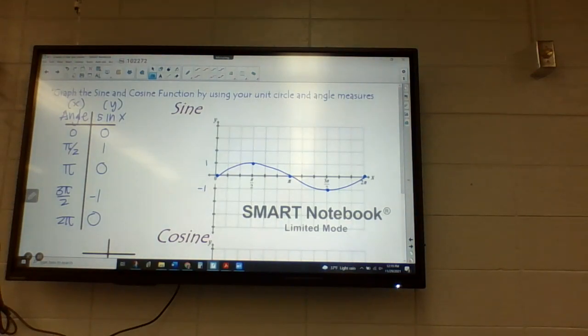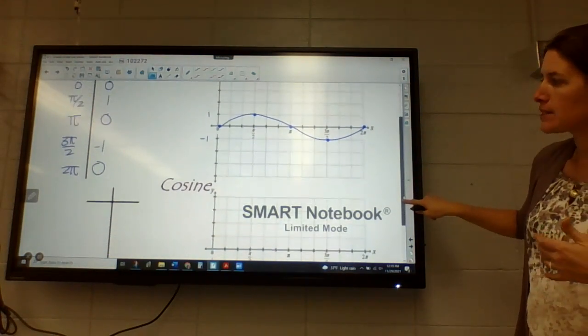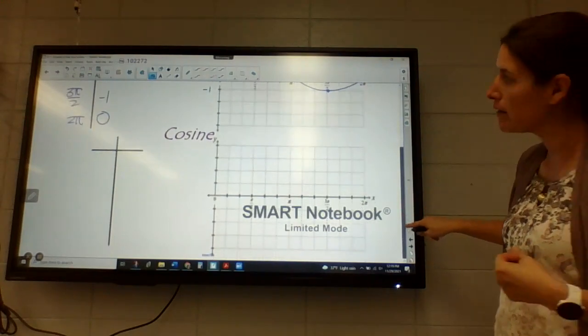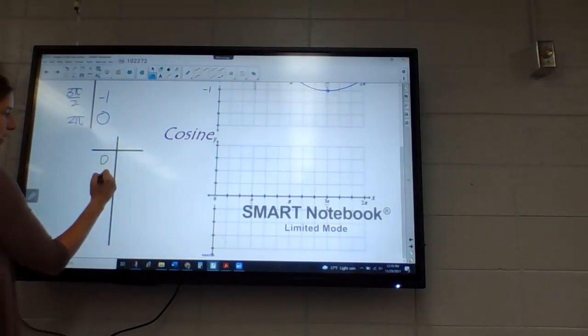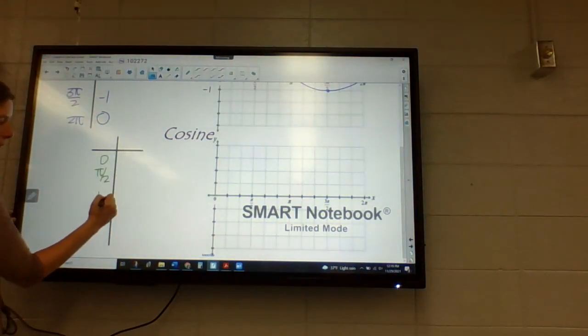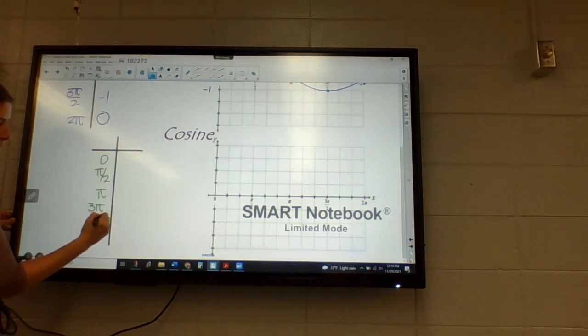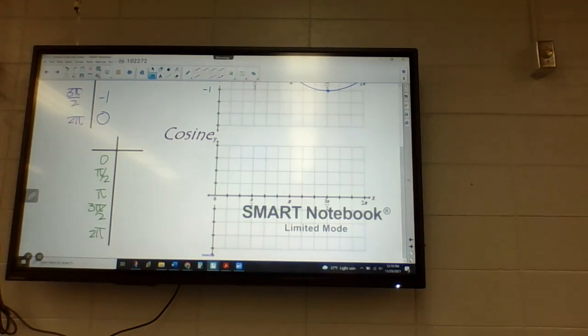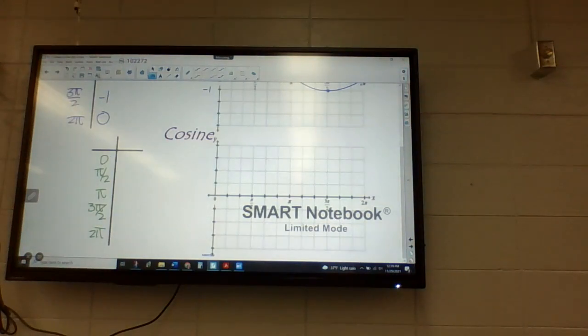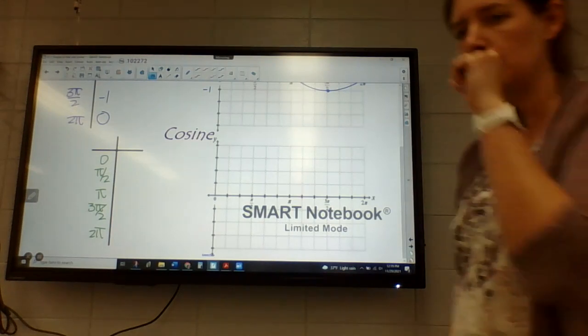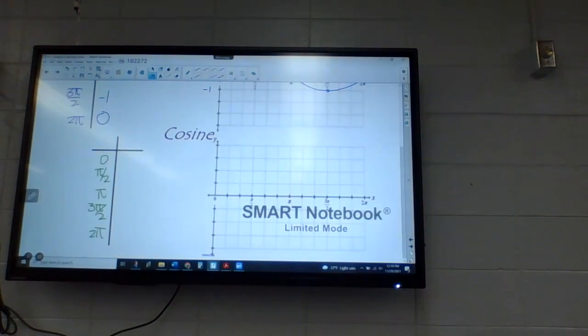So that takes us to our cosine graph. So I'll give you guys a minute to see if you can see how this is different. If you're nervous that you're going to write something wrong, maybe write in pencil, or don't write quite yet on the graph. So again, if I use those same values, those nice values, but careful, they're not the same graph. They're very, very similar, but they're not identical. So think back to our warm-up.